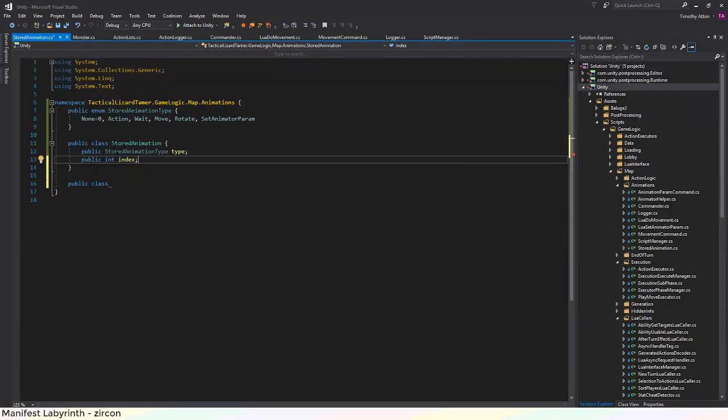Well, it's fine, but it defeats the purpose. Technically, the stored animation could be a structure as well because we're not going to change anything after it's set. Okay, well, let's look.